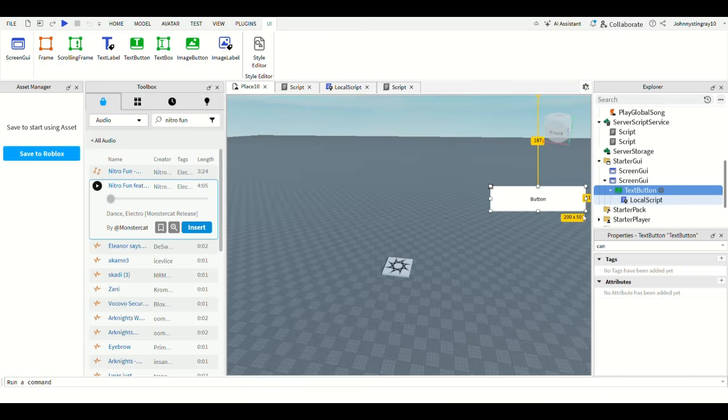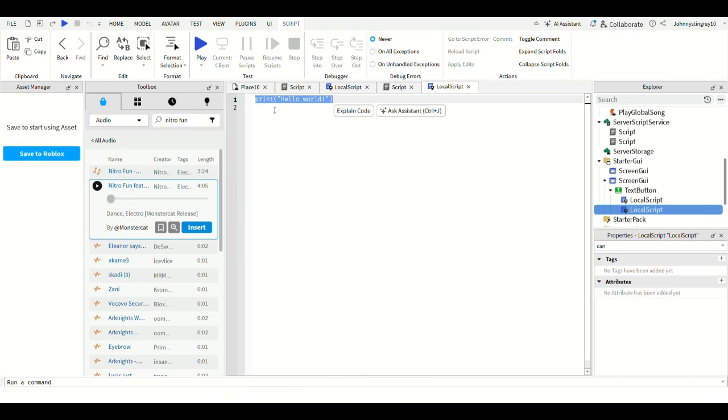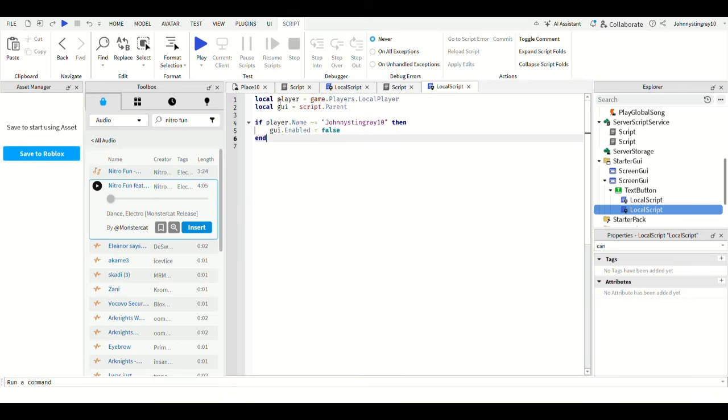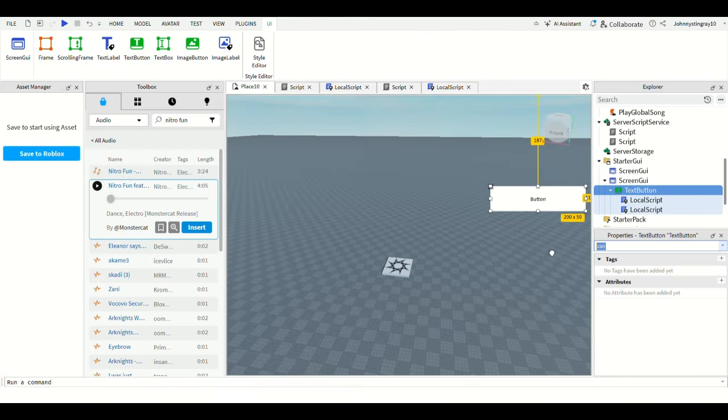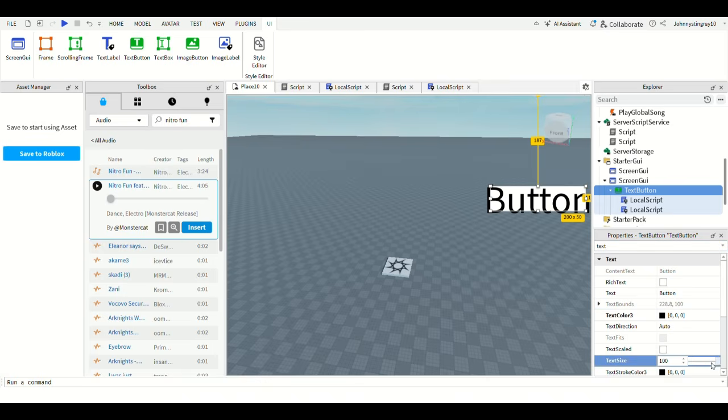Okay, our last step here, we need one more local script, but I also pasted this one in the description or comments. And basically with this one, you're just going to want to put your username here. So this is my username, but you can delete it and put your username there. Anyways guys, this isn't really necessary, but if you want, you can make this look a little bit cleaner.